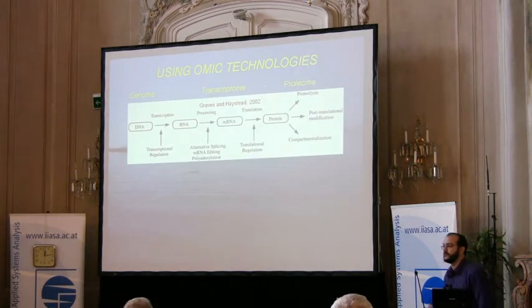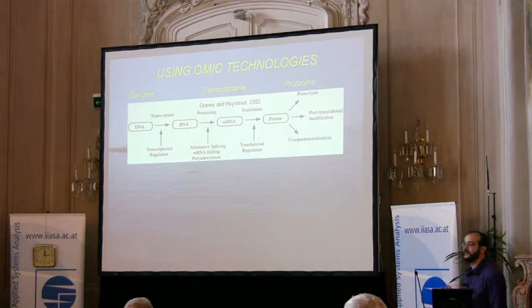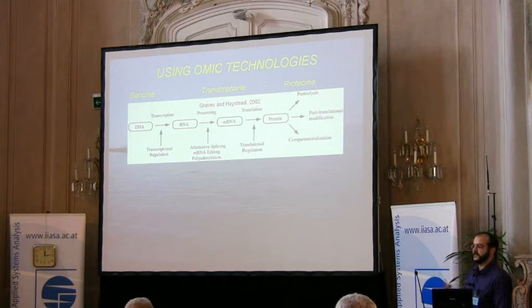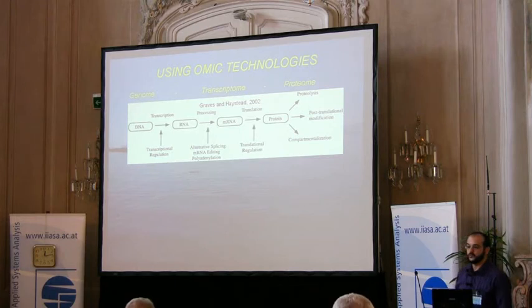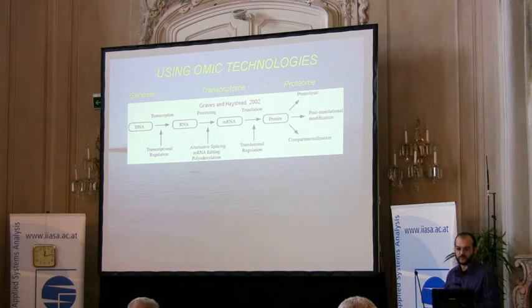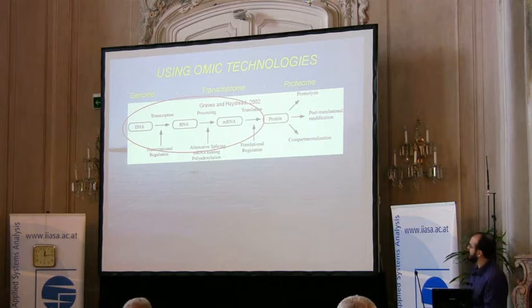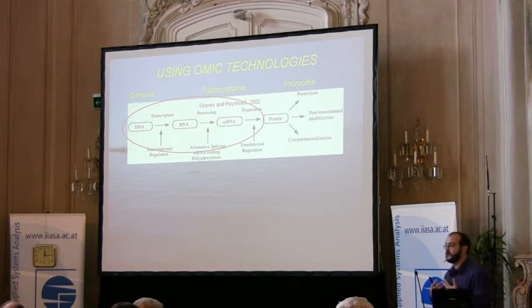But for most non-model organisms, we need to apply omic technologies. Those omic technologies try to scan in a massive way a number of genes or their products in order to find candidate genes of the adaptation process or the ecological speciation ones. Typically, most studies in the evolutionary area have used massive scan methods on genomics and transcriptomics, but there is relatively little work on the proteomic part.